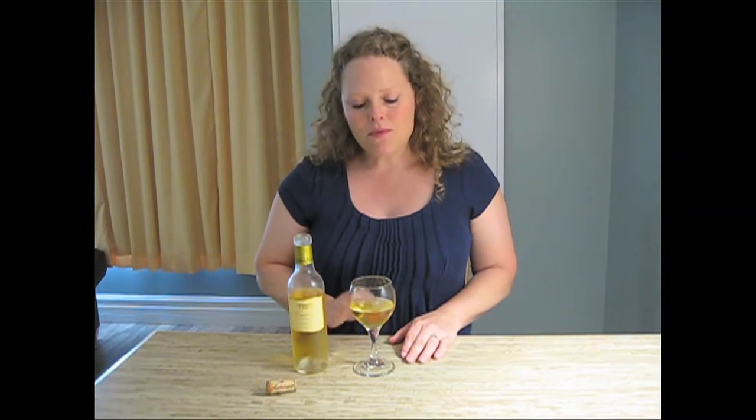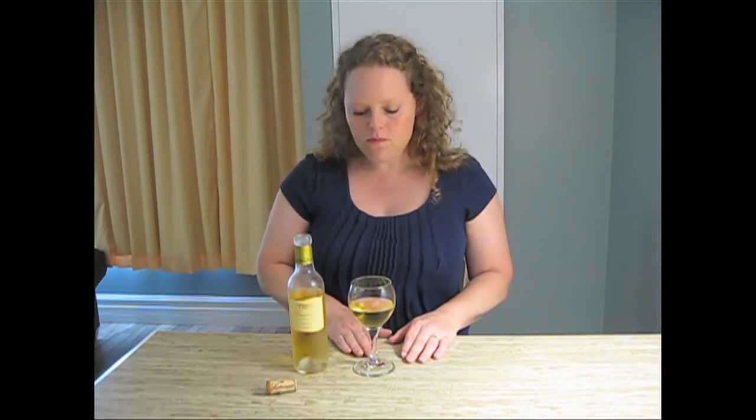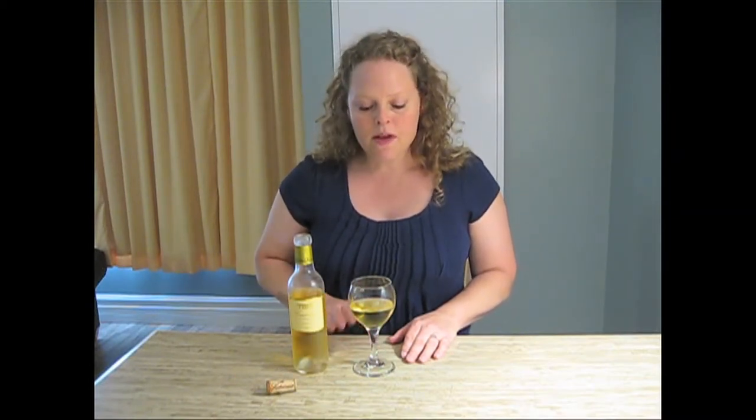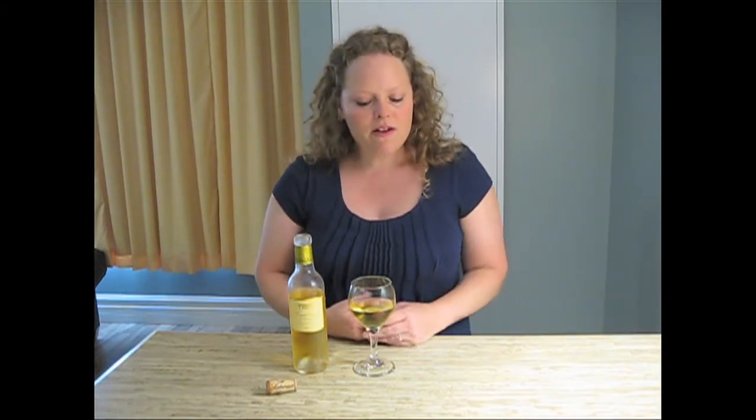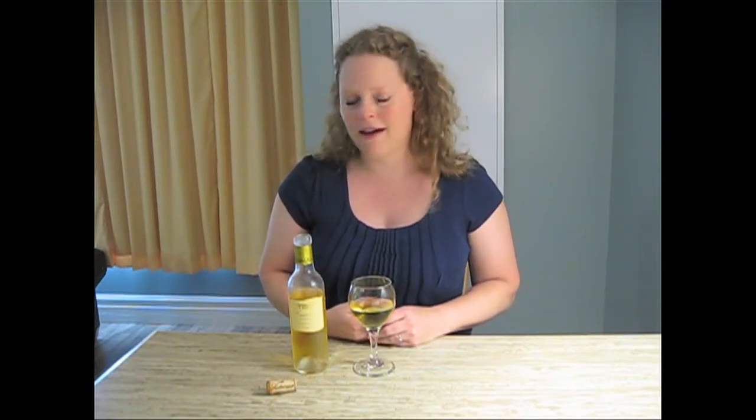Mmm, that's really delicious too. So this is a sweet wine — all Sauternes are going to be sweet — but it's not super sweet. It's not sickly sweet or tooth-achingly sweet like some wines can be. This would make a really great pair with crème brûlée. It would be great with something like pineapple upside-down cake, and it's great with blue cheeses. A lot of people drink it before dinner as an aperitif, so you could certainly do that. It certainly whets my whistle.